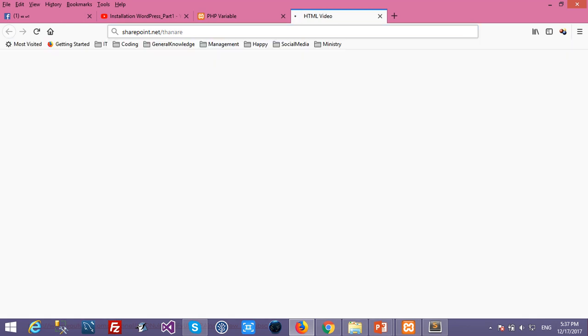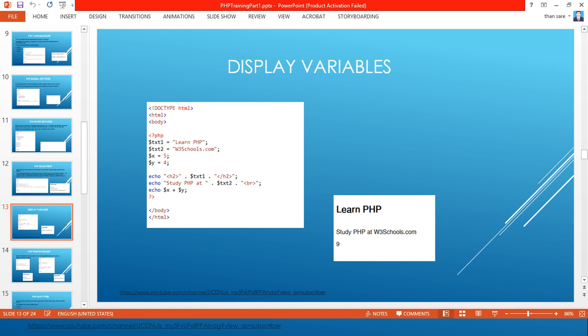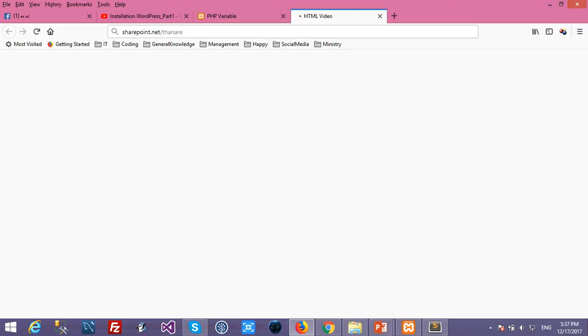So that's all for the PHP training part 4, where we talked about displaying variables, PHP echo and print, right? PHP echo and print, what are the differences. So make sure you understand here echo and print, right? Echo and print we use the same, but print returns a value, while echo does not return a value. So maybe echo is faster than print when we run it in an application, right?